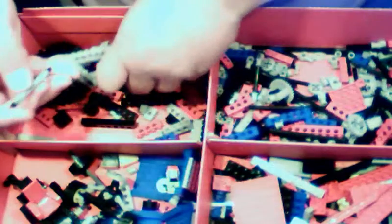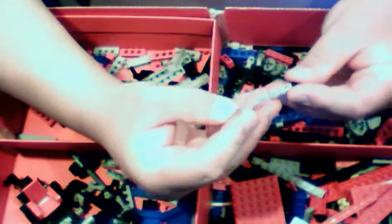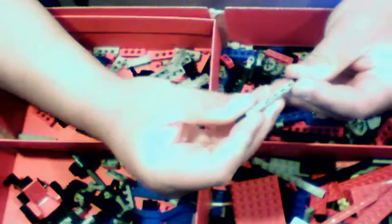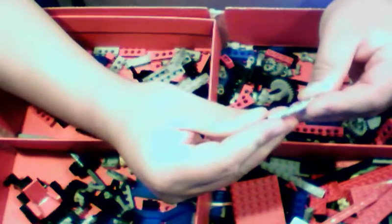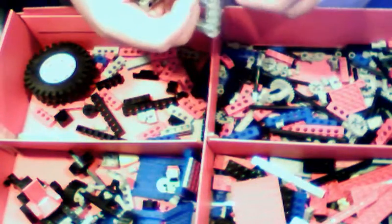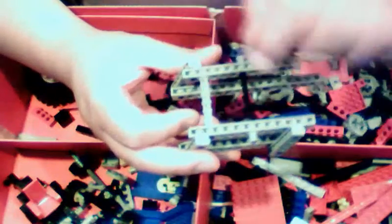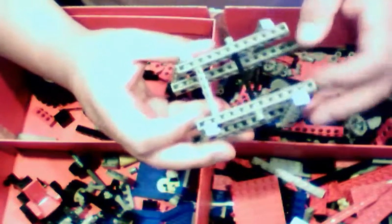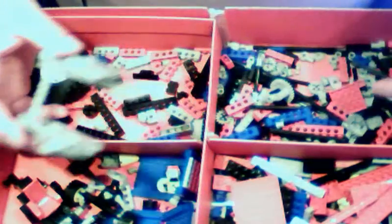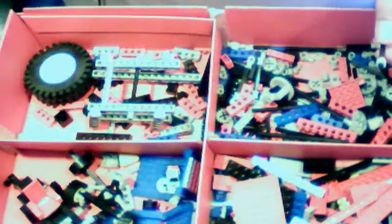Alright, let's see now. So here's what I've done. Basically taken the same idea, but I've filled it in all the way across. So let's see what I got here. Alrighty. So now, see, this is not going to allow it to collapse either. So there's the other one that I was working on. So let me do the same thing with that.